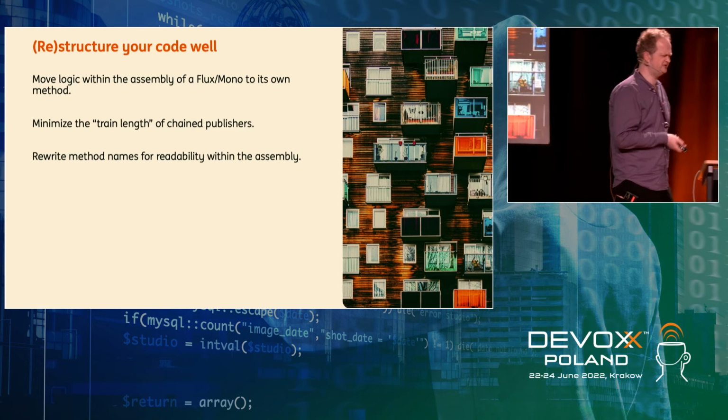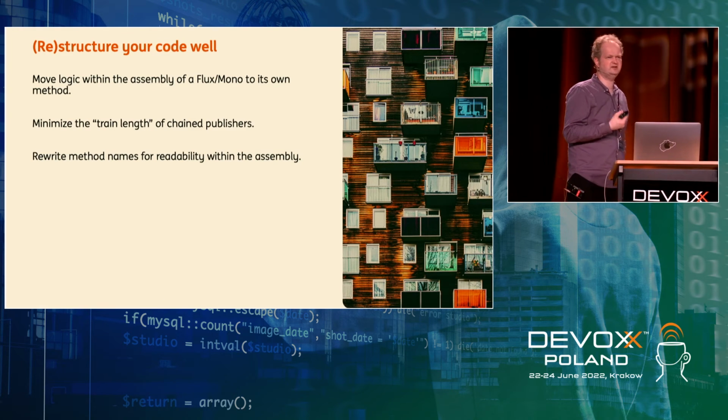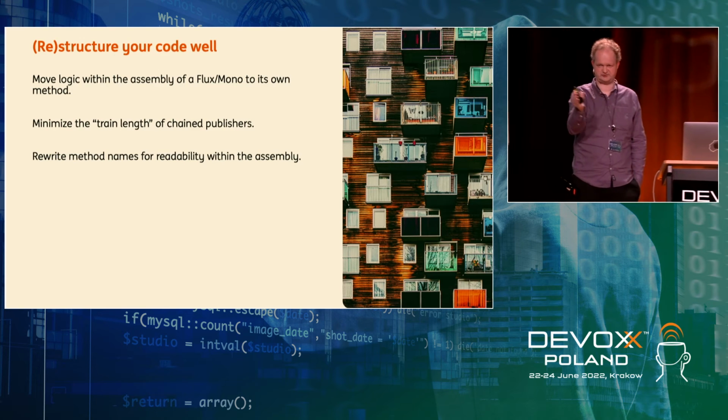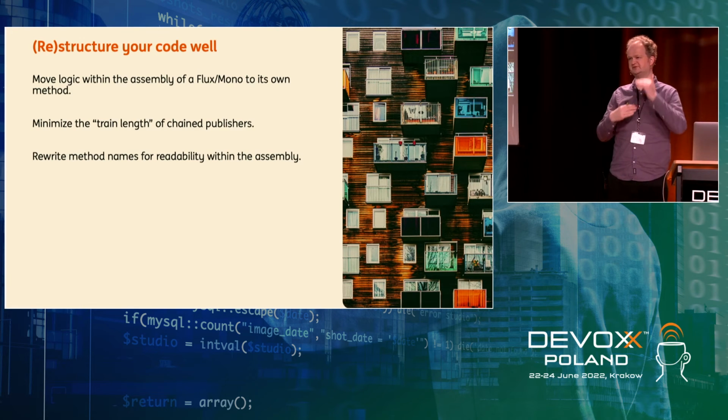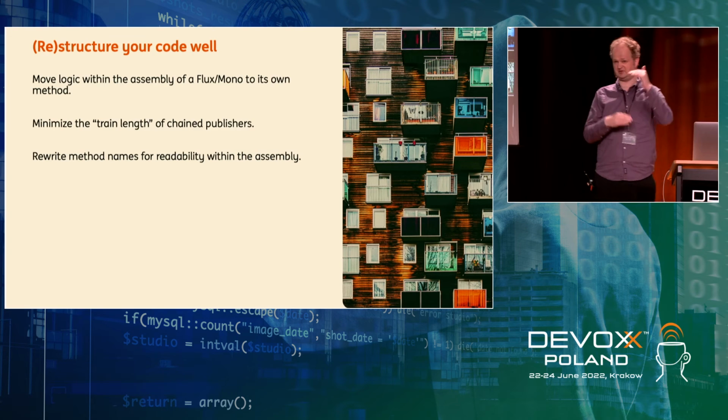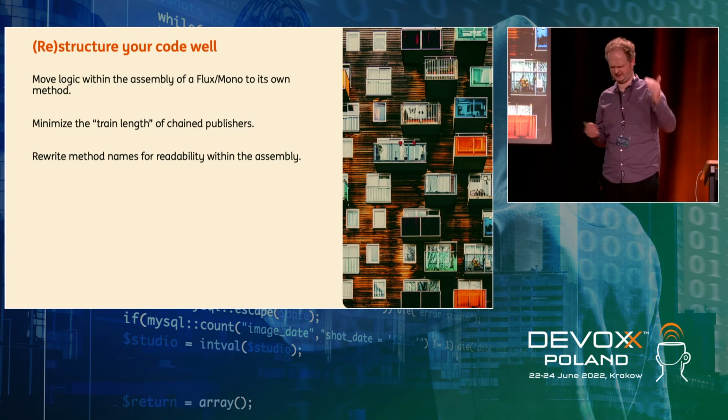I already mentioned a little bit the method naming, because you want it to read like a story, the assembly part. Sometimes you also have to change those, so it's clear to everyone what's going on in this Flux. Otherwise, you just see a lot of lines, maybe 8 to 10 lines doing stuff, and yeah, I lost track halfway. You don't want that.